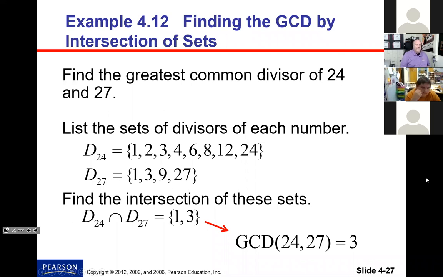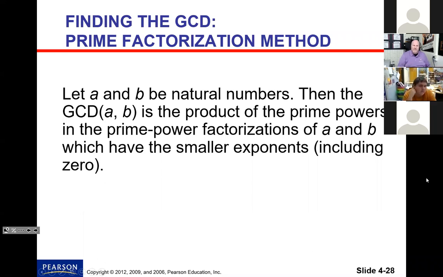Okay, now that's really easy to do it that way if you have small numbers like 16 and 24 or 15 and 30. What if I was to give you something like 200 and 755? Would that take a long time to do this question? Yeah, okay. So what we can do is we can do it a different way. And this is the way you probably will do it from now on. If you ever get stuck, you can always go back to this method. But the main way we do it is prime factorization method.